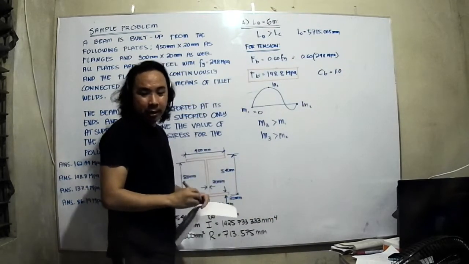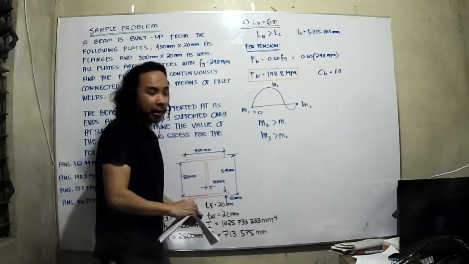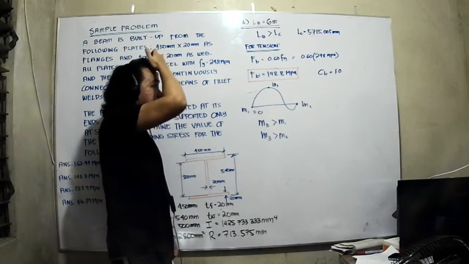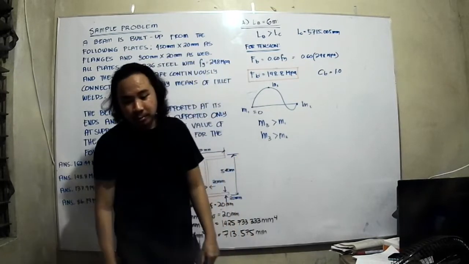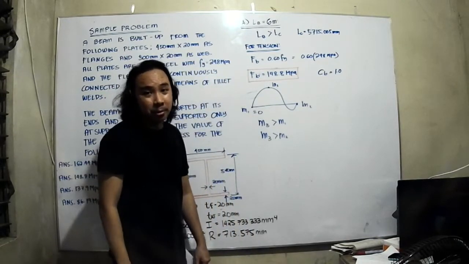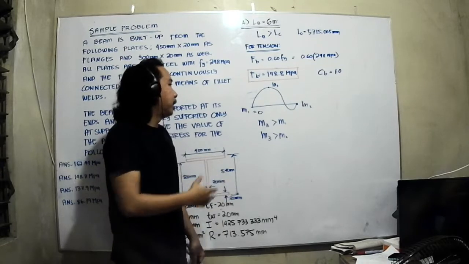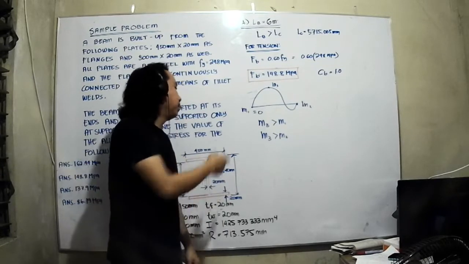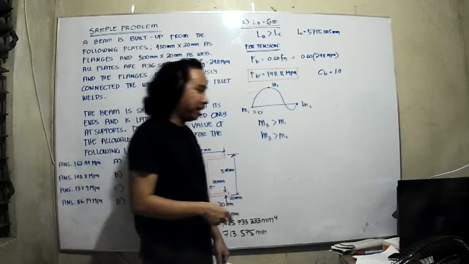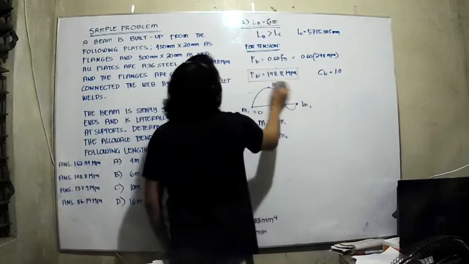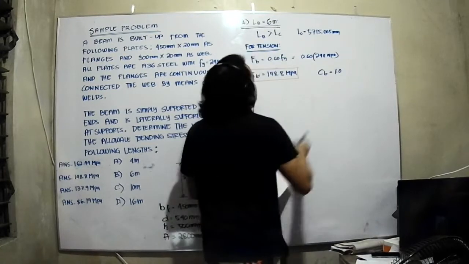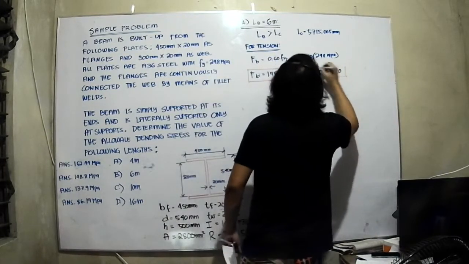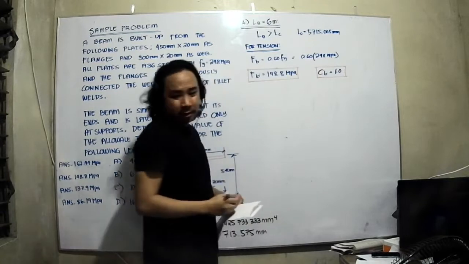So we no longer need the formula involving M1 and M2. It is only applicable if M1 and M2 are large, but in this case they are small, 0 versus some value. So we will use CB equal to 1.0. I will box this so that we can concentrate more on computing what RT is.